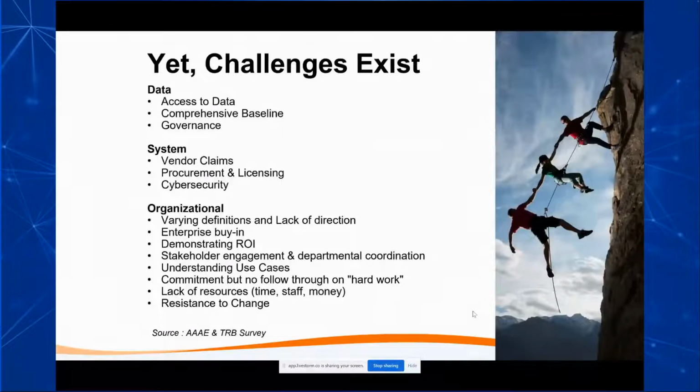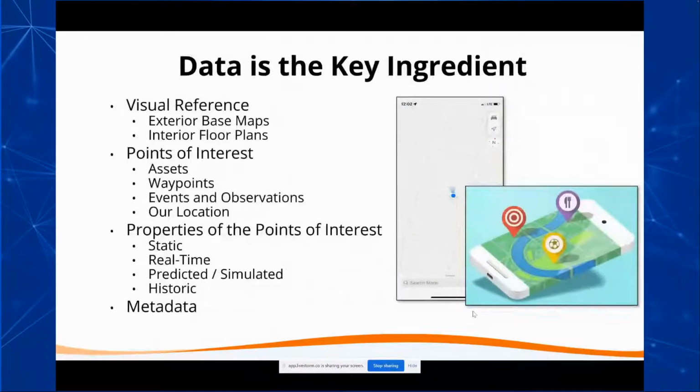And then ultimately, as humans, we all resist change, it's part of human nature, and to assimilate the functionality of a digital twin into the organizational workflows of everyone in our organization is so important to success. So these challenges exist, but the key to solving all these challenges and the secret sauce, what we found, is data itself. And for a digital twin, that data is many things.